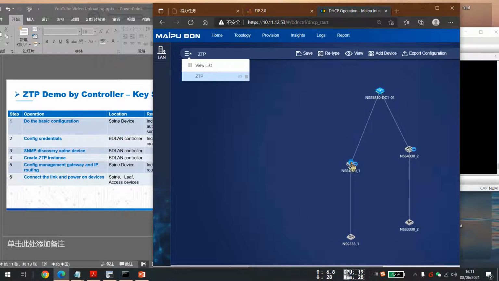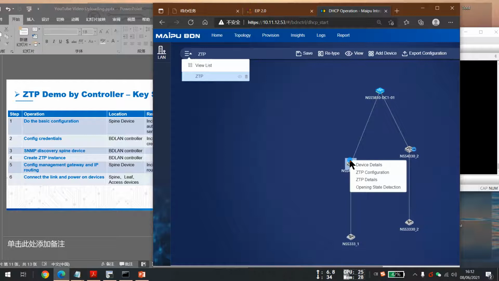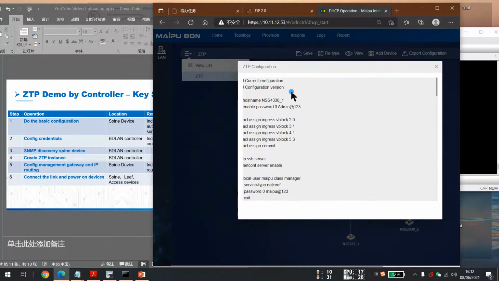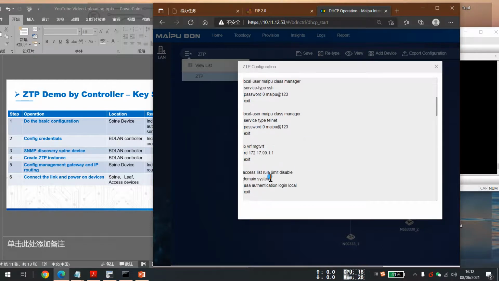Okay, and here you can see we right click the icon, we can view the device detail and the ZTP detail and the ZTP configuration. Okay, it includes the host name, enable the SSL server, netconf server, and the local authentication user.